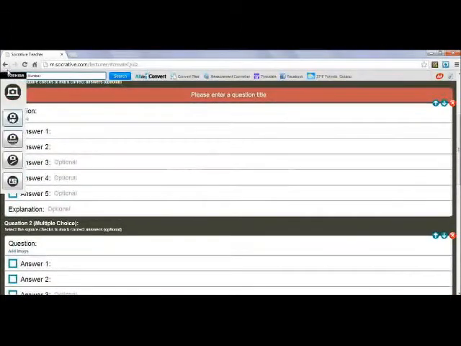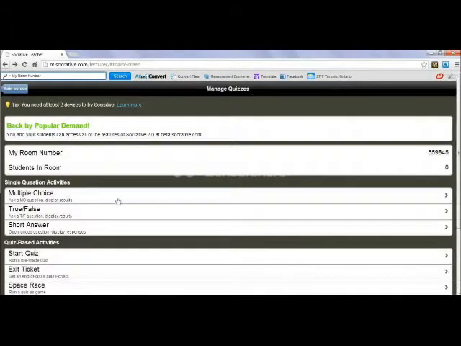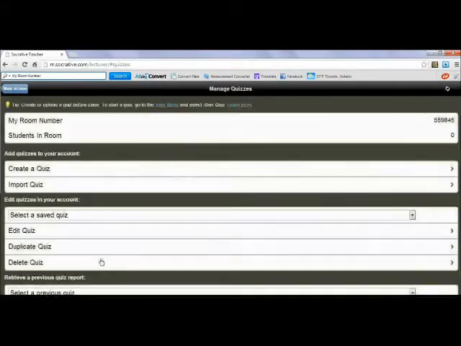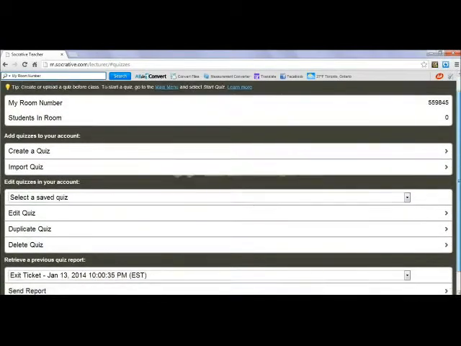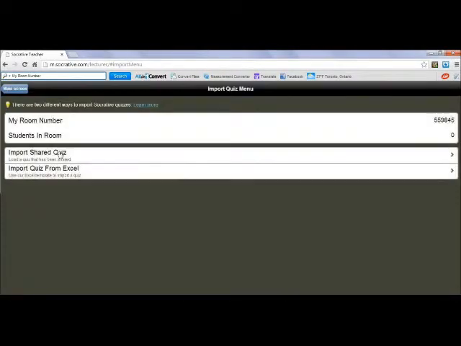But since we didn't do anything, we're going to go back. So another way to do quizzes is by importing a quiz, and you actually have the option of importing a quiz from Excel, so one you've already made, or one someone else has made on Socrative.